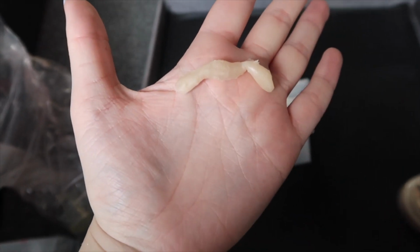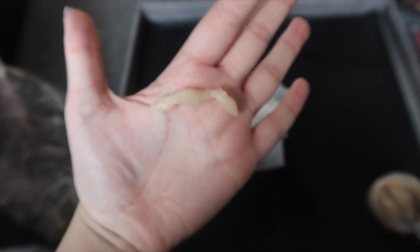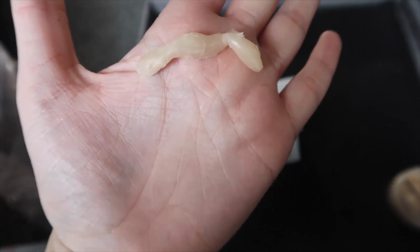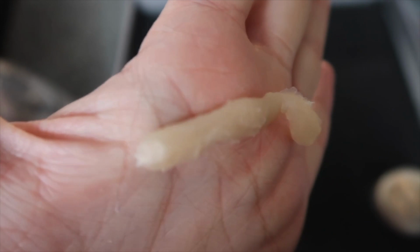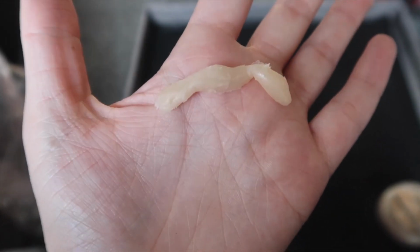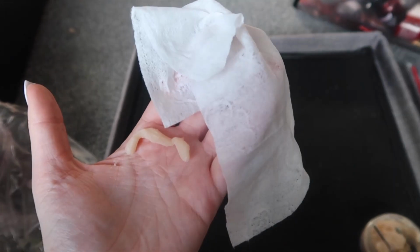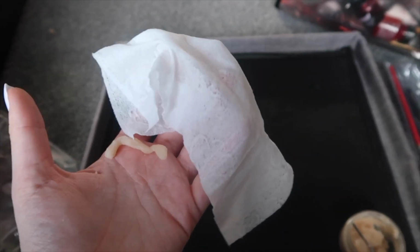So yeah, this wax is exactly how I remember it. It's super sticky, but we're going to try and work with it. I've tried to roll up a little wormy shape, but it's so sticky, you can see all the edges coming up. But I'm going to start smoothing that into my skin in a triangular shape, and I'm going to use the spatula to do that. What I find with sticky scar waxes is if you keep rubbing your hands on a baby wipe, it helps your skin to not stick to the scar wax.